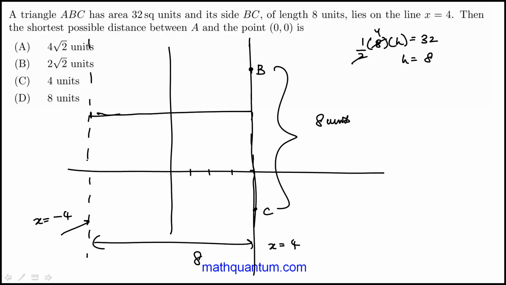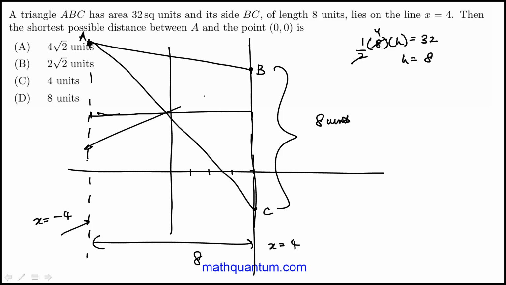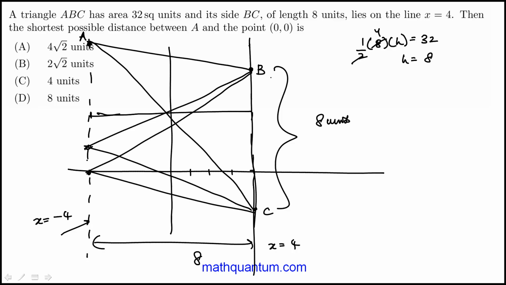So for example, it could be here, A, in which case this is what our triangle looks like. It could be here, then our triangle looks like this. It could be right here. Could be like that. And this can slide too. But the key thing is that the x coordinate of that is -4.